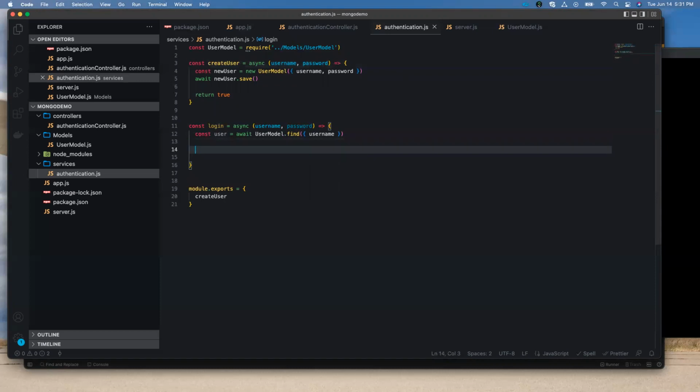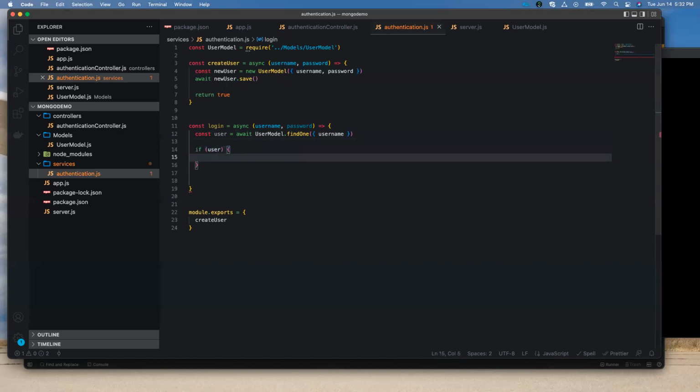And I'm not going to do that now. So great question though. So we have our user. In fact, I'm going to do a findOne, because find is going to return an array. And if that array is empty because the username doesn't exist, then I don't want to have to code for that and try to access the 0th element of an empty array. So findOne is just going to return one, and the user will be the object instead of an array. So if user, we still do need to check. I just don't like accessing explicit elements in an array. That's just me.